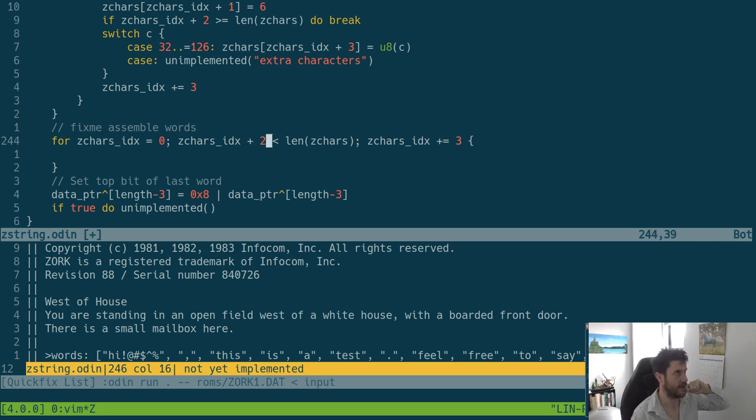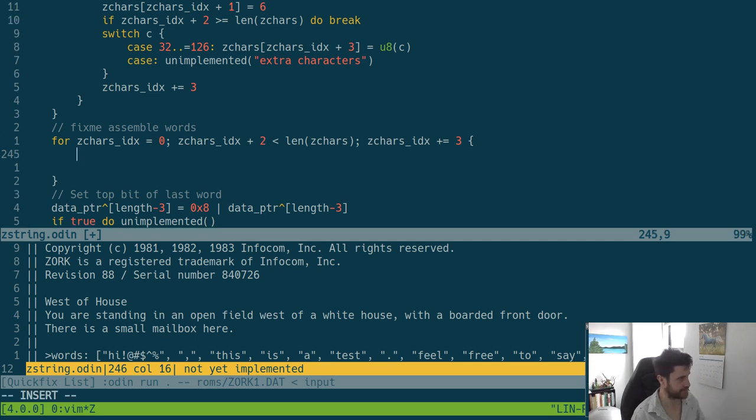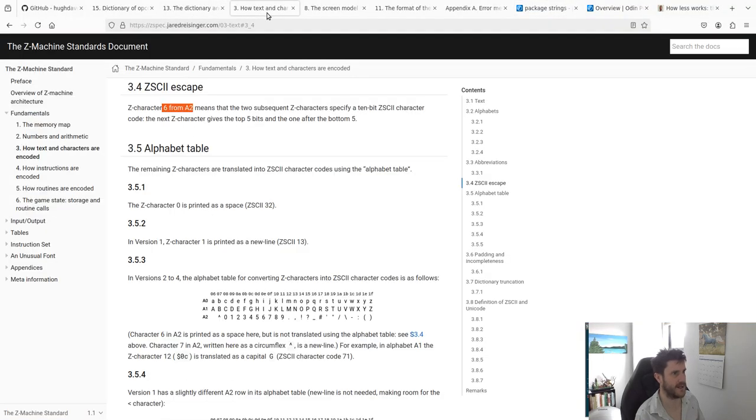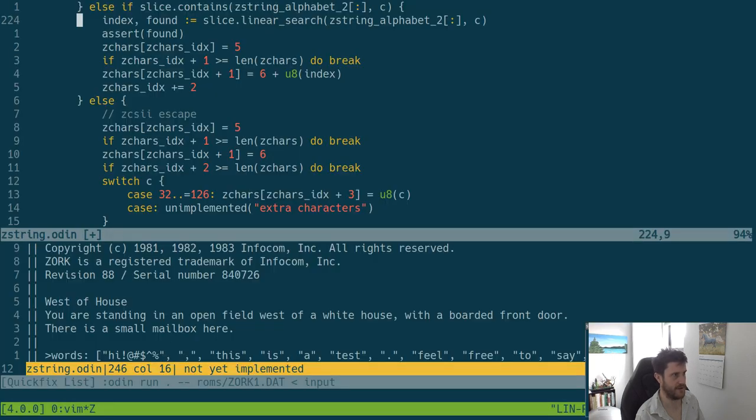So yeah, it should be as simple as... actually no, no. ZSCII escape is done wrong. Yeah, the next character gives the top 5 bits and the one after the bottom 5.